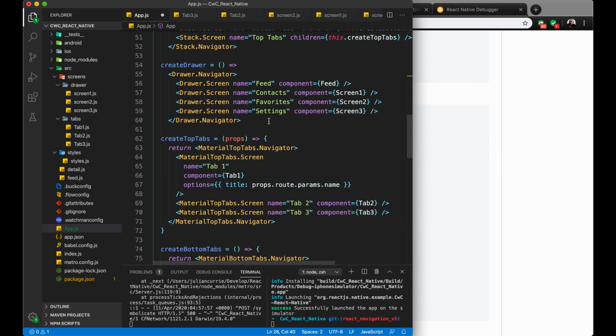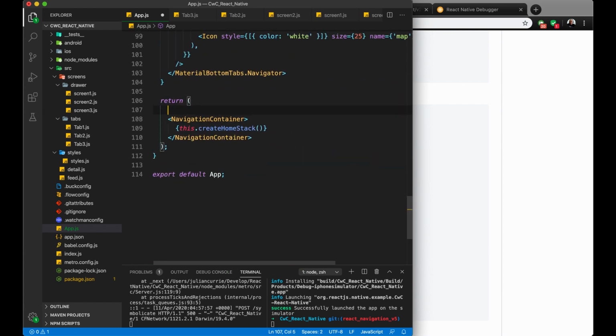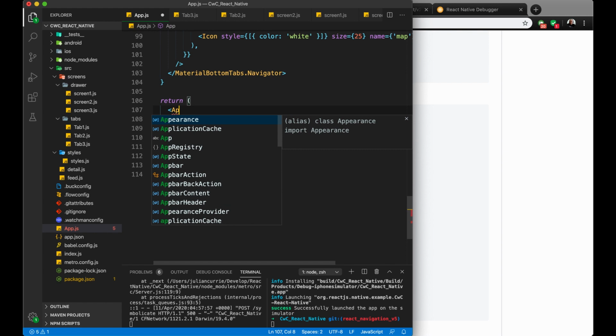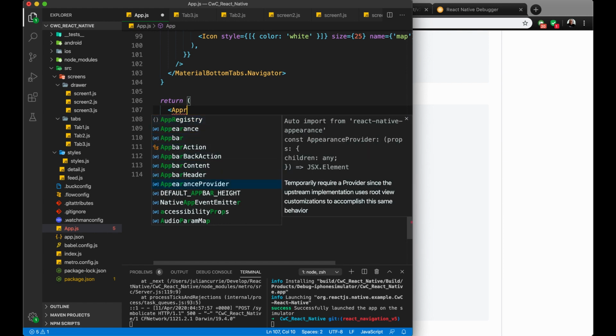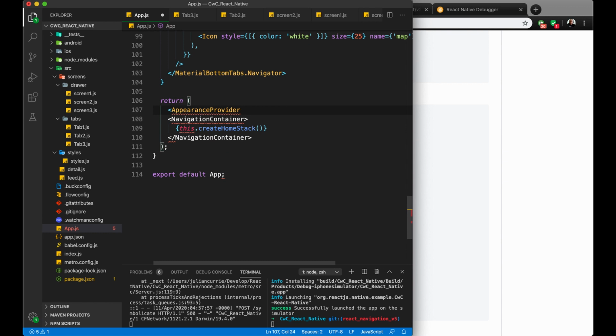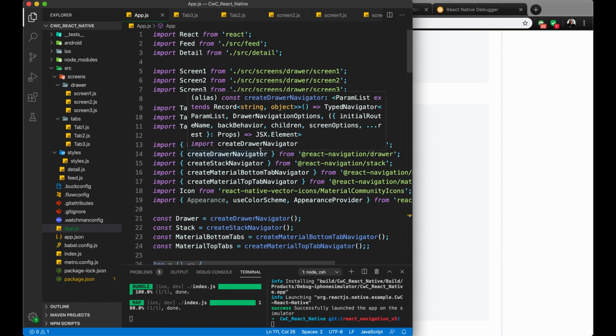And now let's go to our return. I want to wrap this in our appearance provider. So you only need this if you want to be aware of the system color scheme. So let's wrap this. Okay. And now let's go up here to our imports.